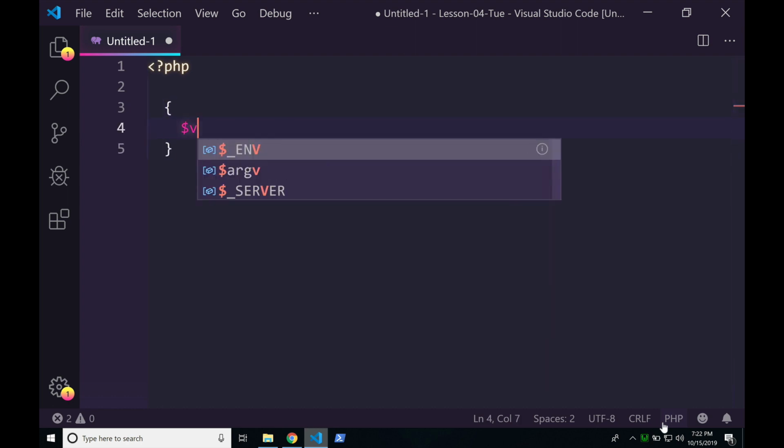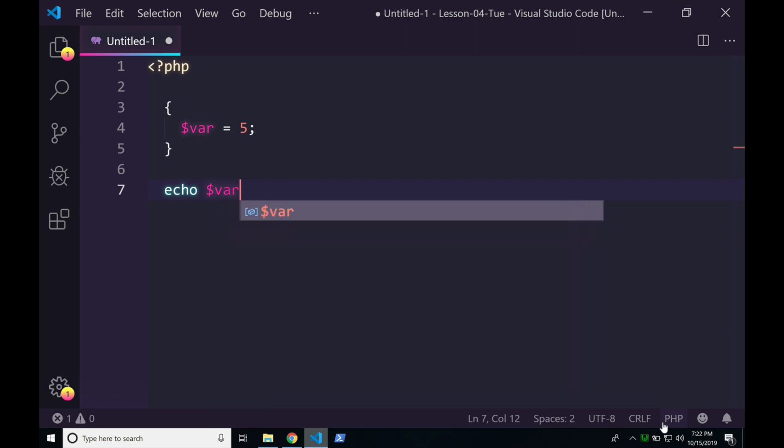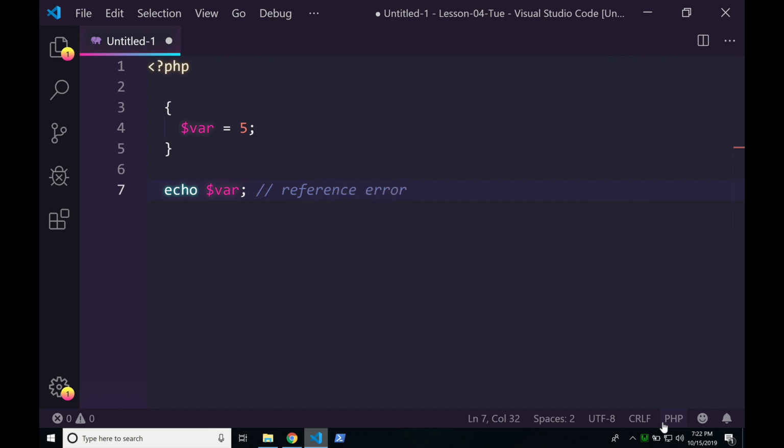I define a variable in here. And then if I try to access the variable outside of there, I should get a reference error because the variable has been defined inside a block. Those curly braces are blocks.